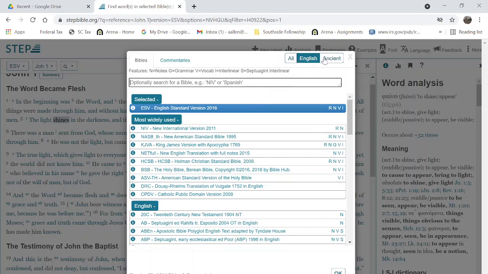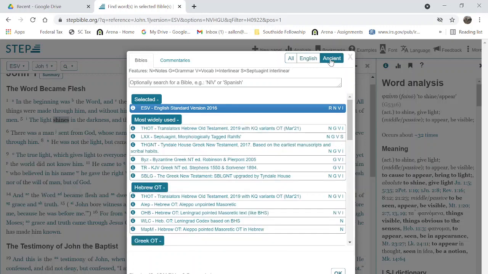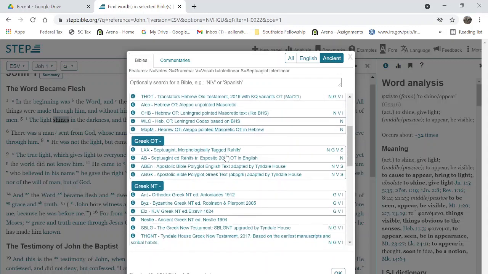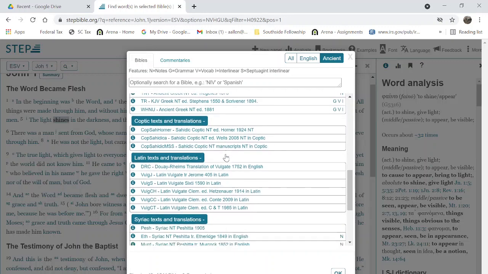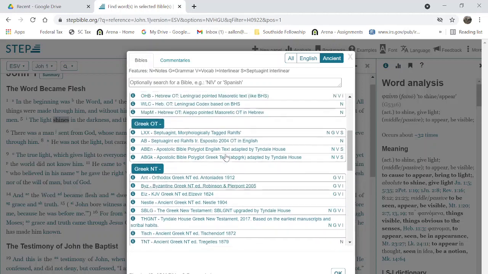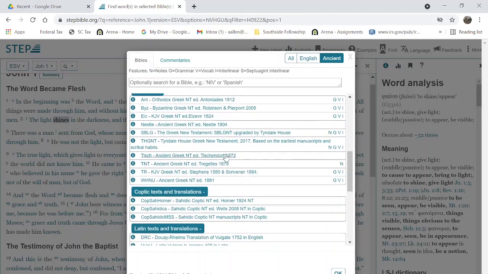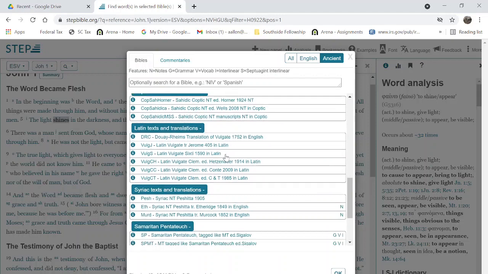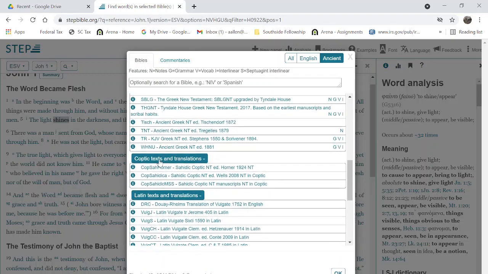And again, if you notice at the top, you have three categories, all languages. This website was developed for the global church. So there are dozens of different languages that the Bible's translated into that are stored here in STEPBible. And then the ancient translations are your Hebrew and Greek. Of course, those would be your original languages. There is some Aramaic in the Old Testament, but it's basically going to show up in the Hebrew Bible. Coptic is in ancient Greek.